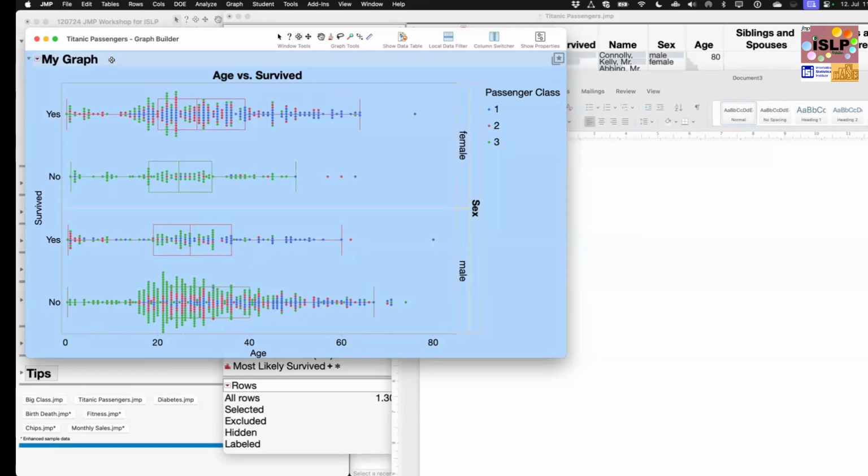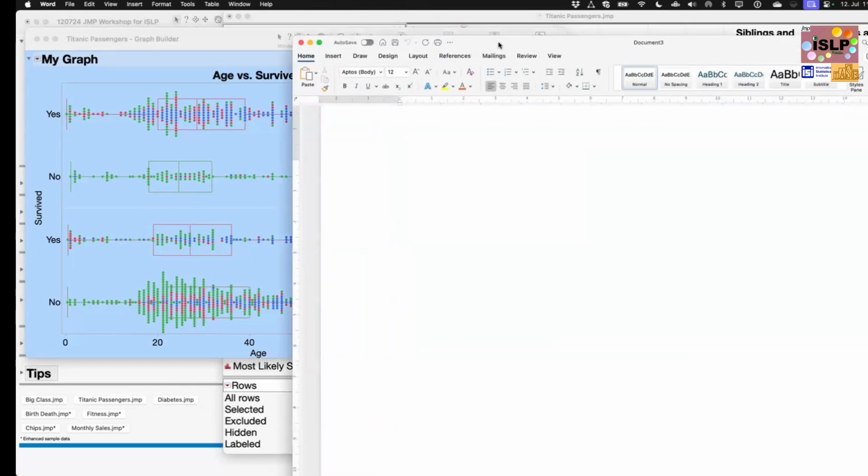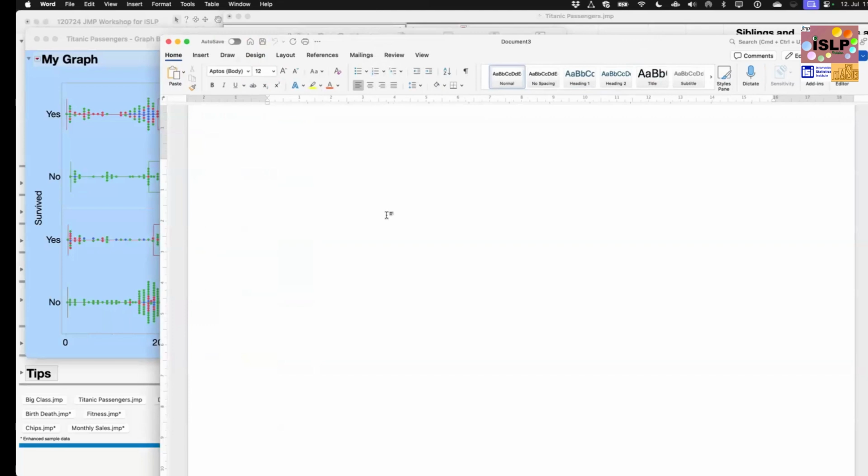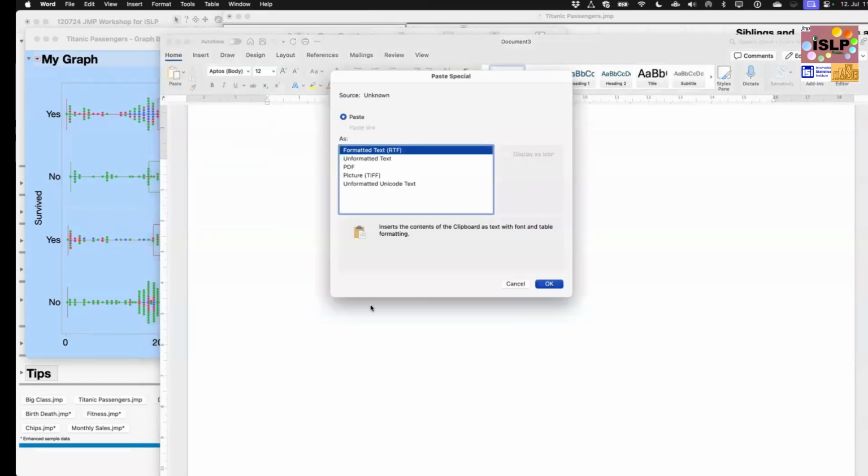I copy this, just copy, Control C, that's easy. And then move over to Word or PowerPoint. And the second trick is to not just paste, but use a paste special. If you are on Windows, it's an enhanced meta file.